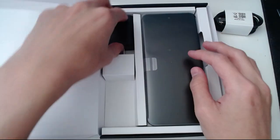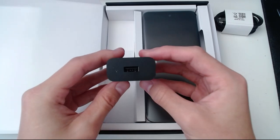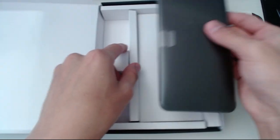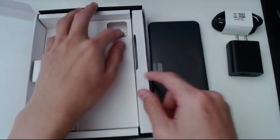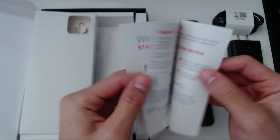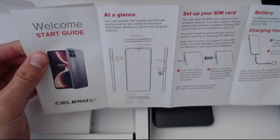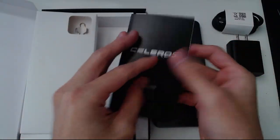There are three things that really impress me about this device. First, the display — it's actually the biggest display out of all the devices I've played on. It's a seven-inch display, which is awesome. Another thing is the battery life — it has a 5000mAh battery, which is a pretty hefty battery. Also, the camera supports 1080p 60fps recording and pictures.